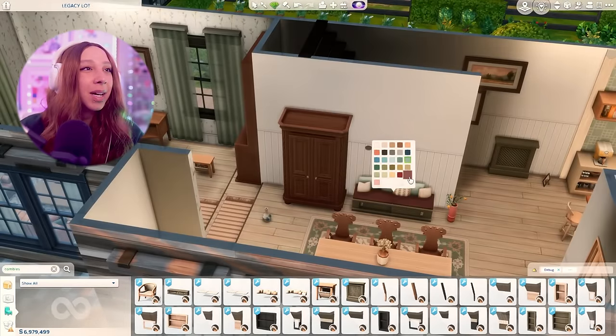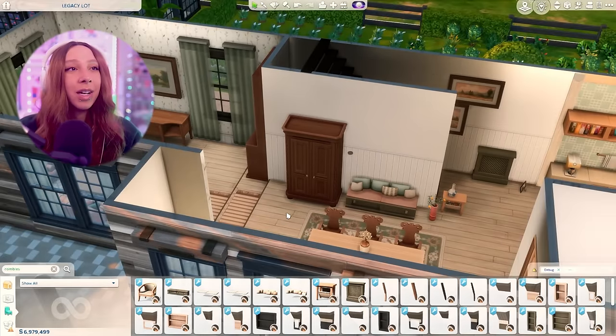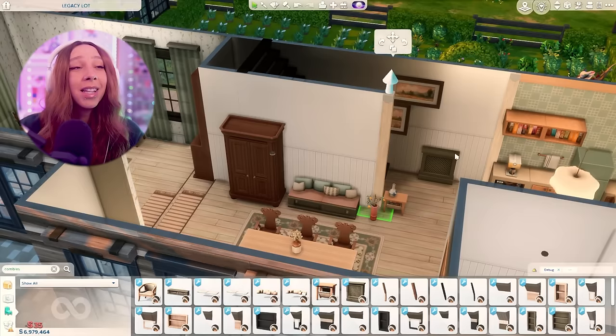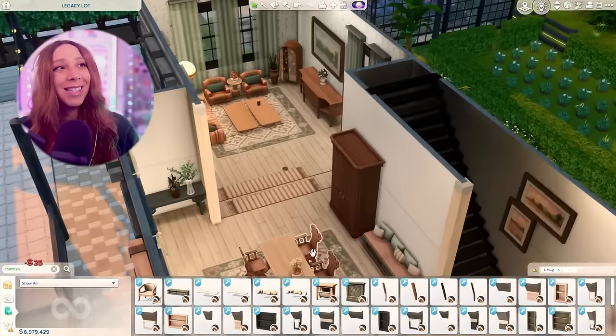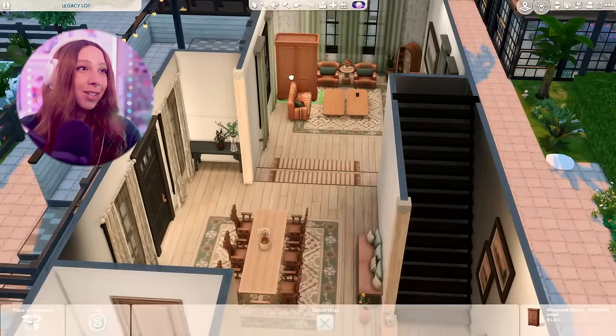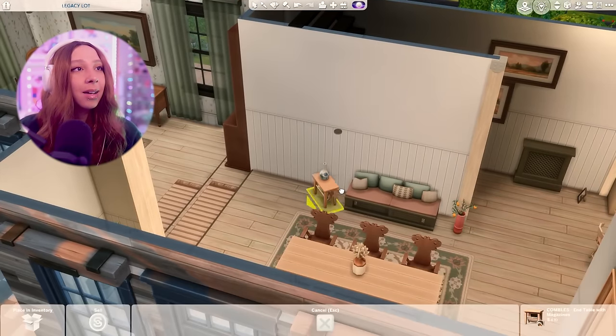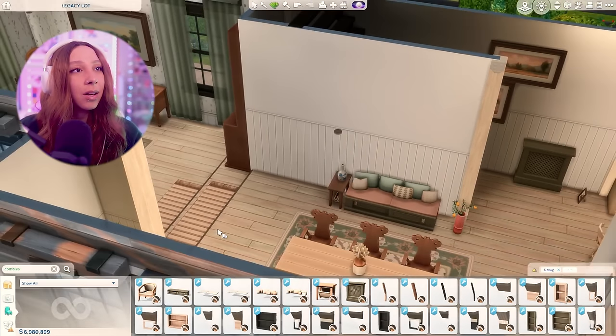But yeah, I end up moving that wardrobe upstairs, and then I just make a little seating area by the dining table. There's a lot of little seating areas in this house, just comfy, cozy places where you can sit your butt and do nothing, but they look really cute.